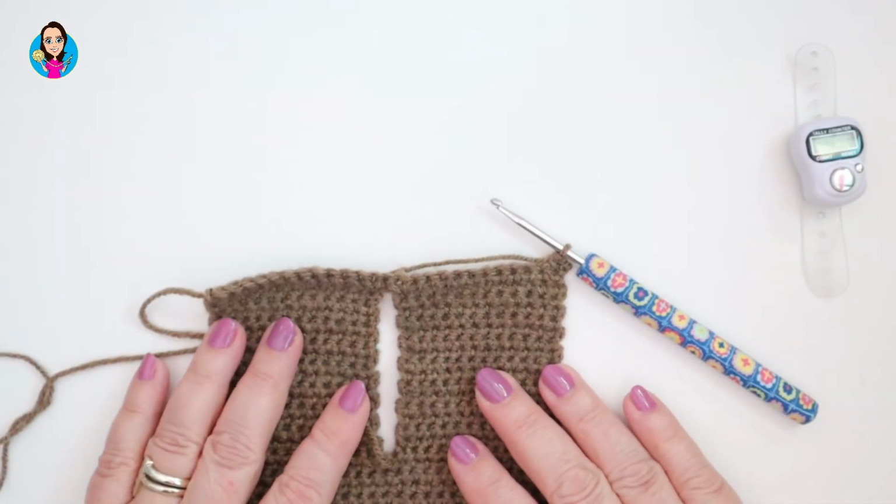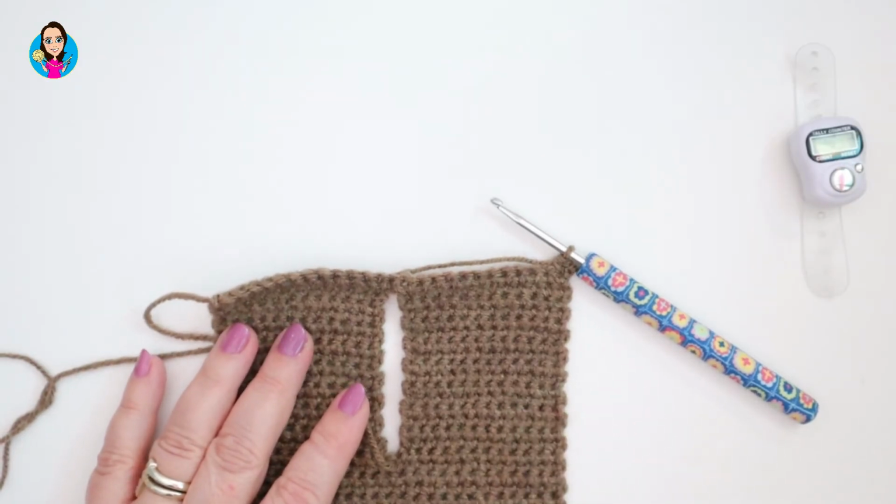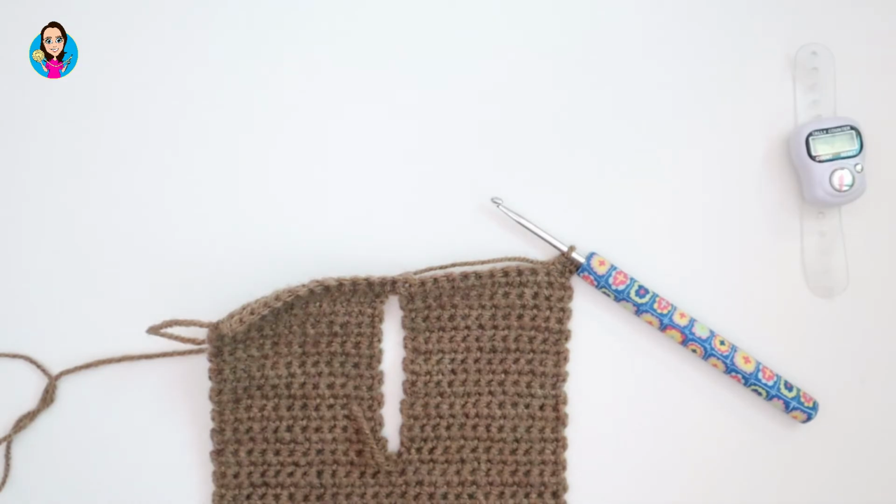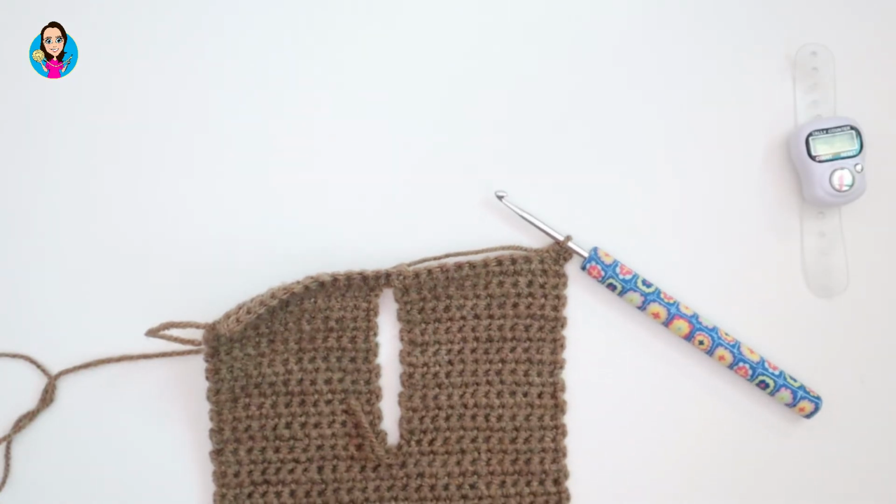The length that I went for was something that I could wear with maybe a suit jacket, so not necessarily a big bulky scarf that I'm going to go wearing if I'm going out for a hike, but something I just want to keep the cold off my neck if I'm in work or I'm nipping around in town with a light jacket on. So it doesn't come particularly long, it's sort of an upper chest area kind of scarf. So we're going up to row 197, or as long as you would like it to be. So pause the video now and I will see you at the end of row 197.